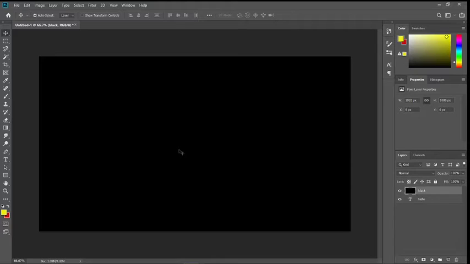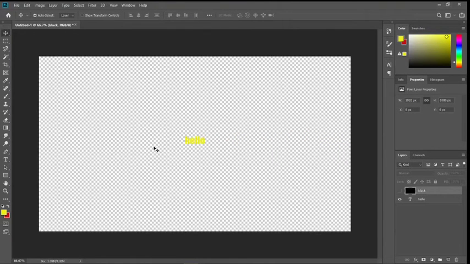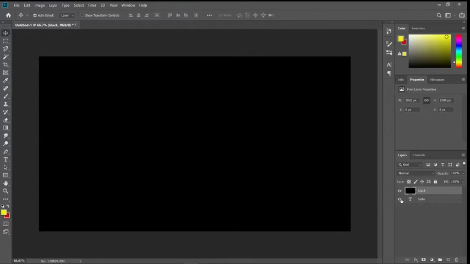Now this doesn't mean that the text has been deleted, it's just that now the whole black paper, or however you're imagining this, has covered it. For example, if I make it invisible or hide it, hello appears again. On the other hand, if both of them are up, I can't see it. Now you can click on the black layer. I'm already there. You can select, let's say for example, the eraser. Okay, so now that we have the eraser, we know it's somewhere around here, so we can start erasing.